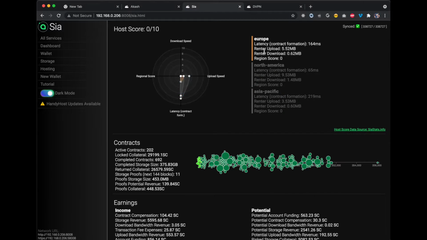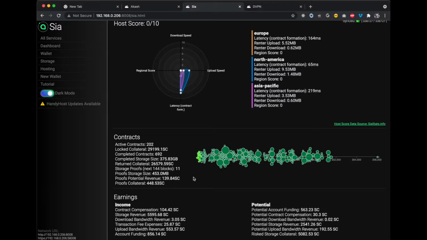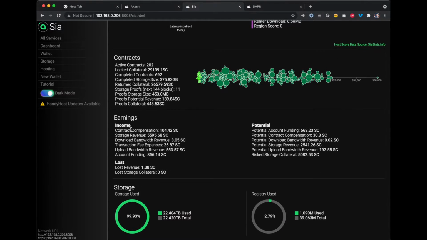But what we can see is my score for any different region around the world. As well, I can see my contracts view. These bright green ones are things that are ending within the next day's worth of blocks. I can see some of the basic stats of what I can expect to make in the next day, and what I have completed. I can mouse over any of these items in the bee swarm plot. They're sized by the total value plus collateral by the node size. And I can see some of my earnings, what I can expect to make out of all these contracts that I have. These are about 90 days out.